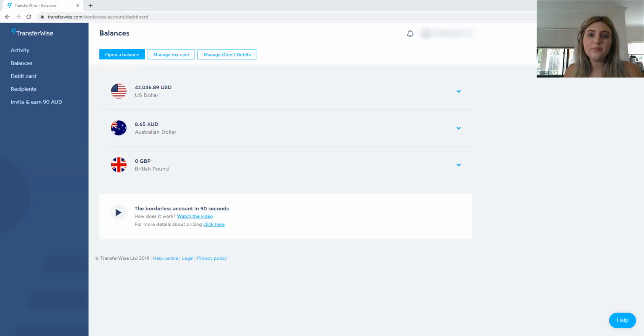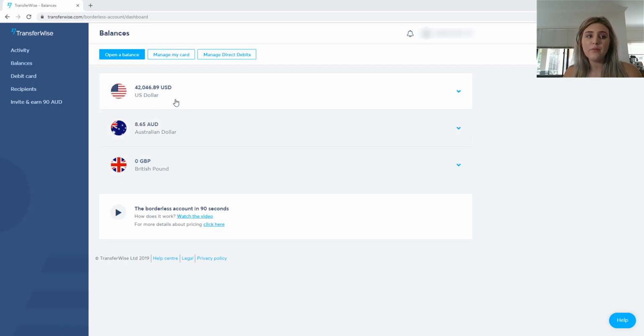So now that we've looked at the primary way you can transfer money from your TransferWise account to an international account overseas, we'll take a look at another method of achieving basically the same thing, although taking a few more steps. So if you have an Australian dollar bank account, say a CommBank or a St. George, you might have Australian dollars in that account. You can simply transfer them to a US dollar balance account.